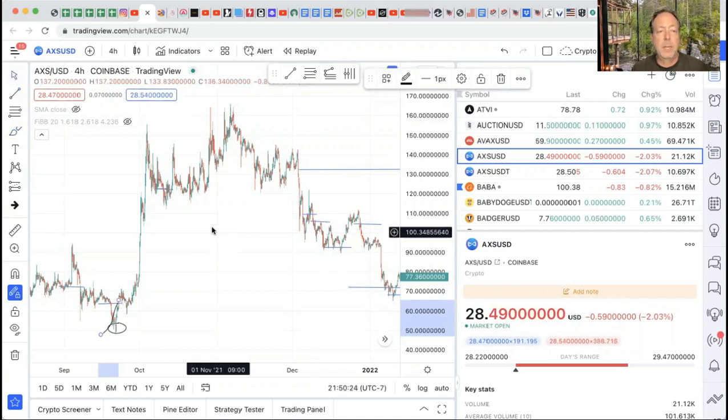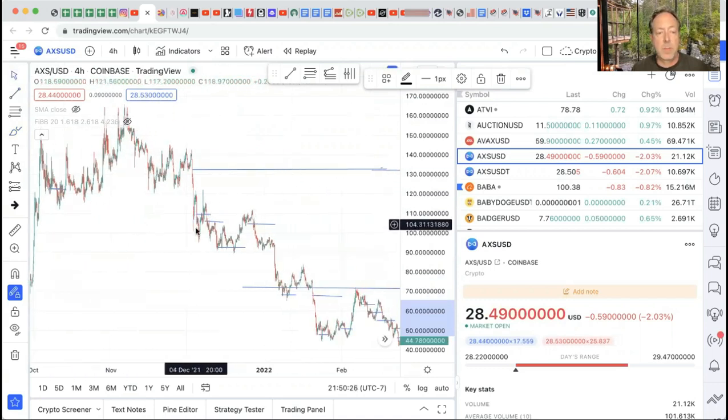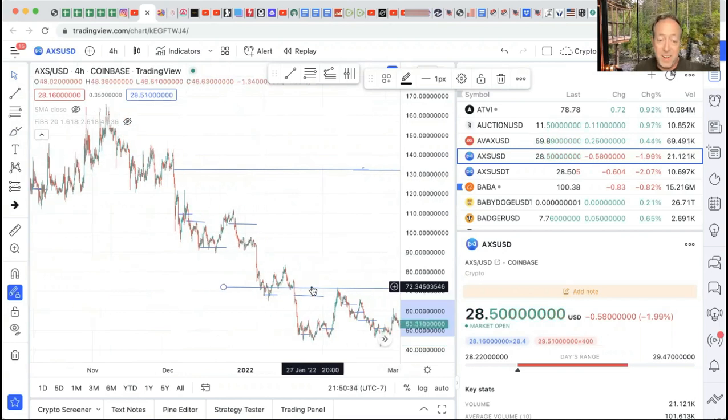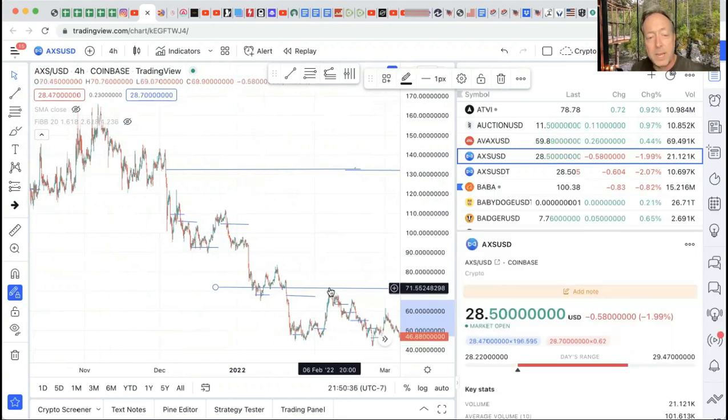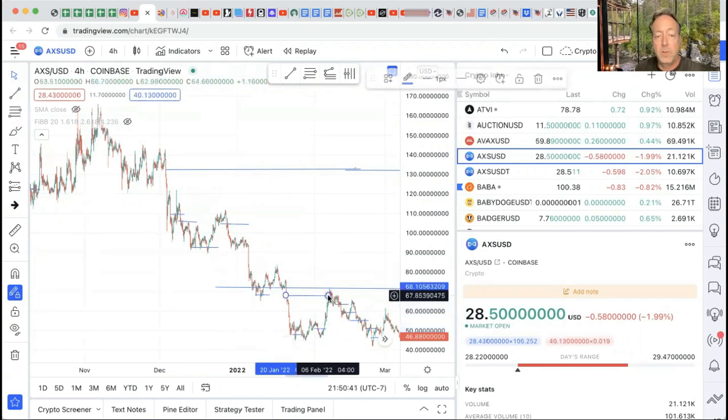Okay. Here's another one. Broke there, came back up. It broke there and it came back up. It broke there and swung up over here. It broke real quick right there and came back up. It broke there. And what did it do over here? It swung back up. Okay. It broke there and came back up. It broke that base too. If I drag that over, it came back up.